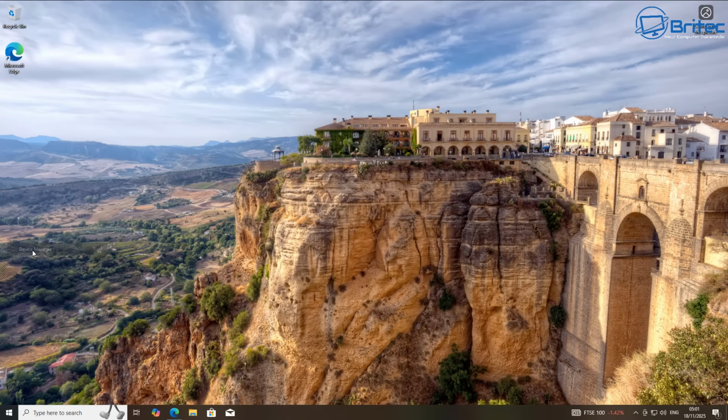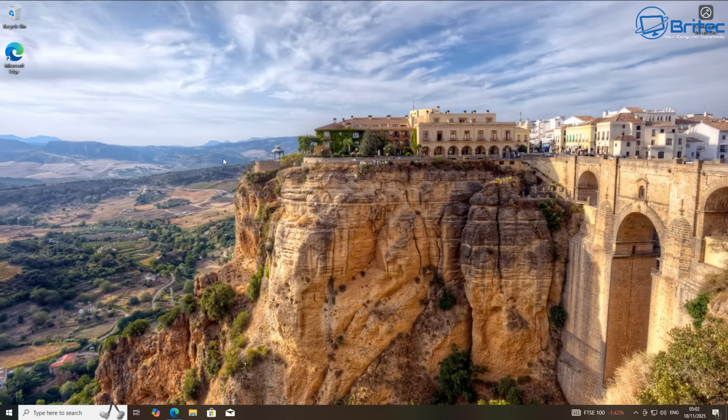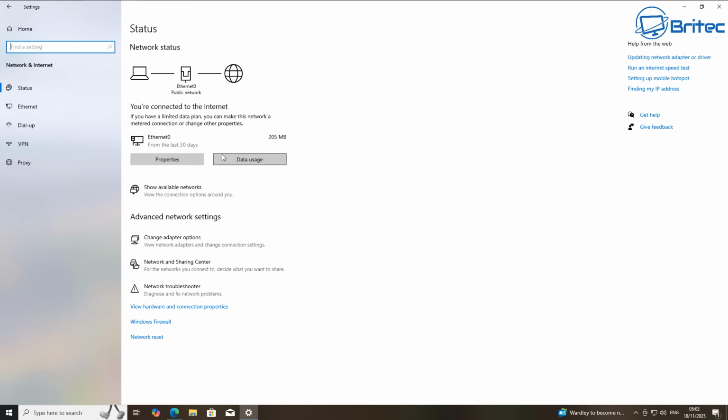So once you've got your driver installed, you can go back into this location here once you've restarted your PC, and hopefully your internet will come back on and you should have a working internet. If you've got yellow exclamation marks or issues like that, then there's a problem with that driver and you need to fix it. Make sure the network card hasn't failed or anything like that, and hopefully you should be able to resolve the problem. You should have connection right here.